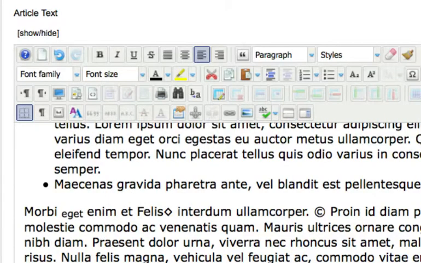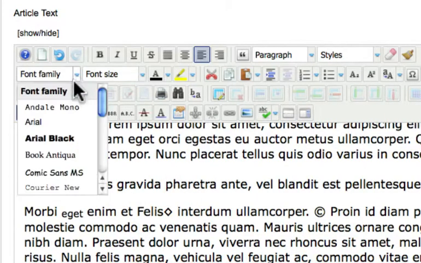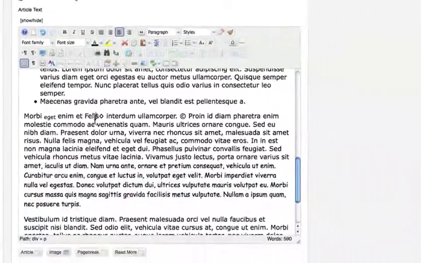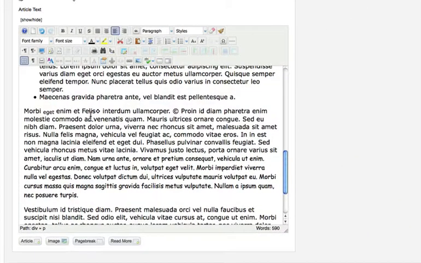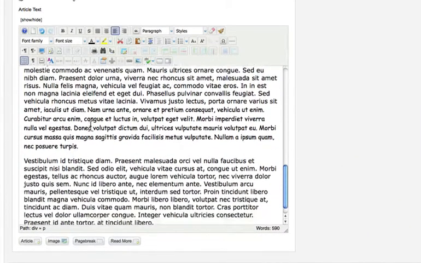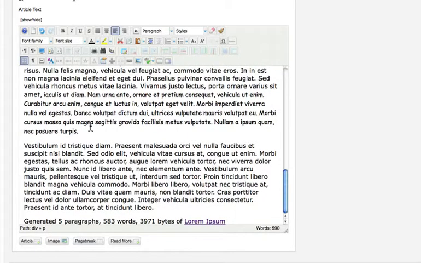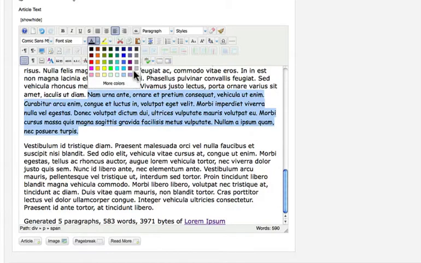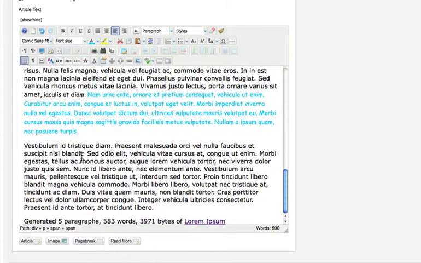So if we change all of this to a completely different font, it's going to look rather silly once we have 2 or 3 or 4 fonts in our article. That's not really a JCE thing, that's more of just a web style thing. So I'd encourage you to just use paragraph and styles here instead of font family and font size. Now of course color, well that's a whole other story. You can make it almost any color you want. Again, make sure it's usable by your template.